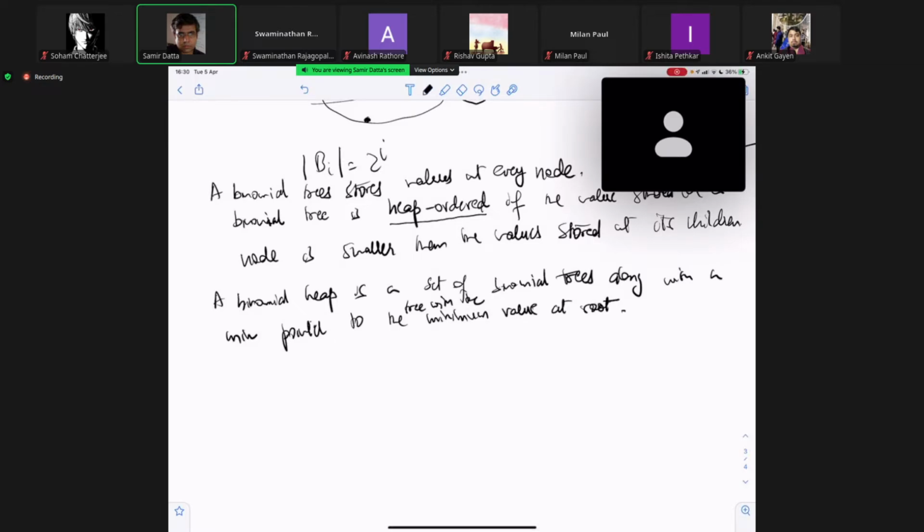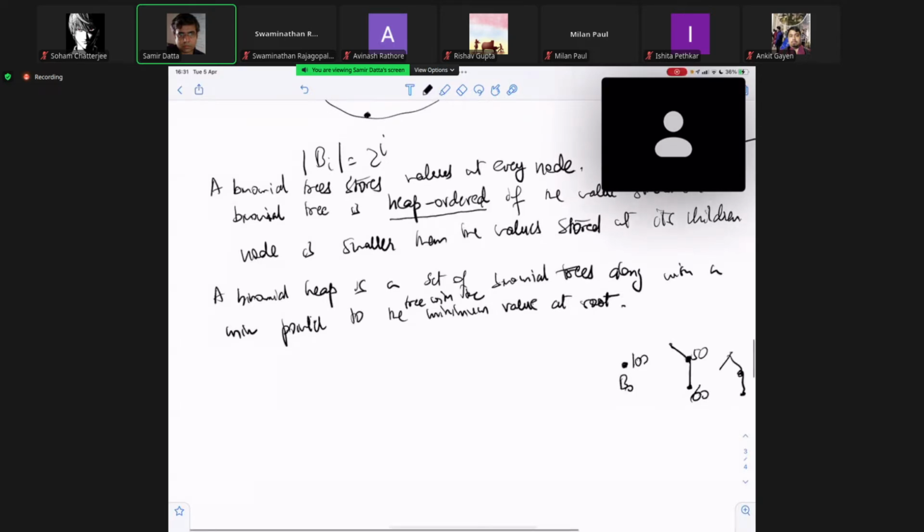So for example, if you have, this is a B0 with a single value. So this is a B0 with a value 100. This is a B1 with a value 50 and 60. And this is a B2, let's say there is no B1, there is a B2 with value 25, 80, this thing, correct?